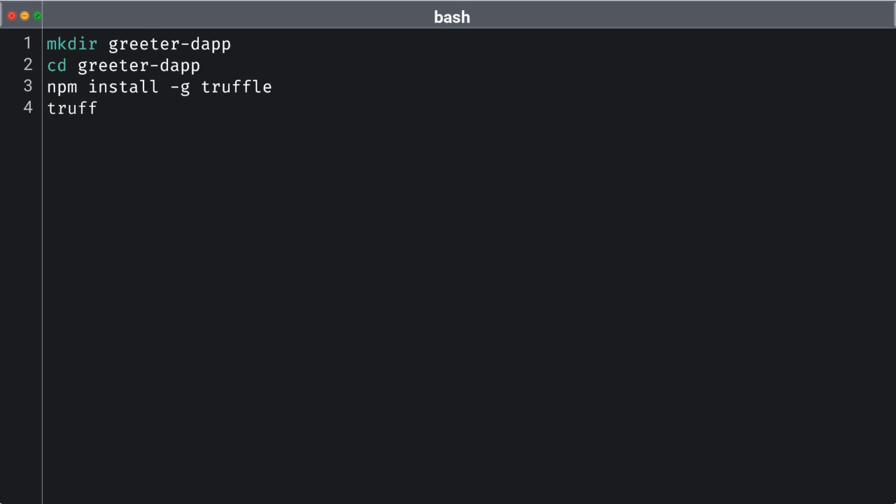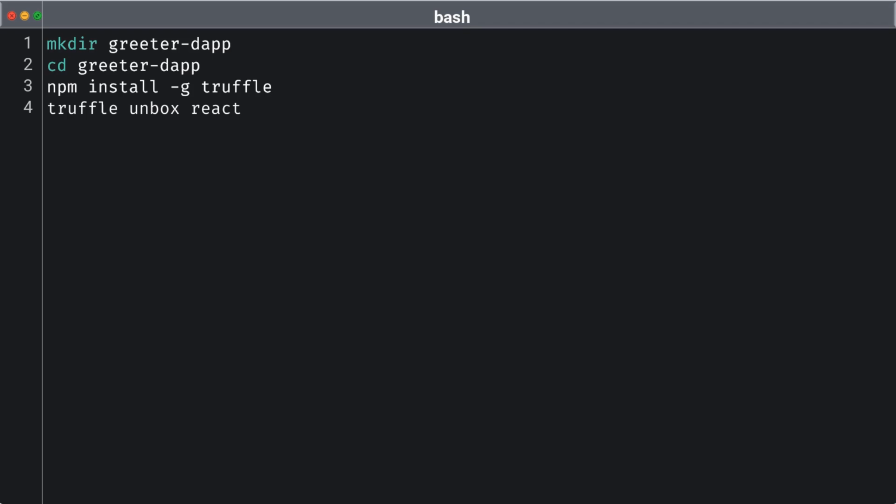We begin by creating a new directory named GreetedApp, which will serve as the project folder for our application. Once we navigate into this directory, we need to install Truffle globally using npm, a package manager for JavaScript. Truffle will help streamline our development process for the blockchain. After installing Truffle, we will unbox the React template using the command truffle unbox react. This step is crucial because it automatically sets up a project structure with predefined directories for client management, smart contracts, migrations, and tests. Essentially, this boilerplate serves as a foundation that saves us the time and effort of manual configuration, allowing us to dive directly into application development.